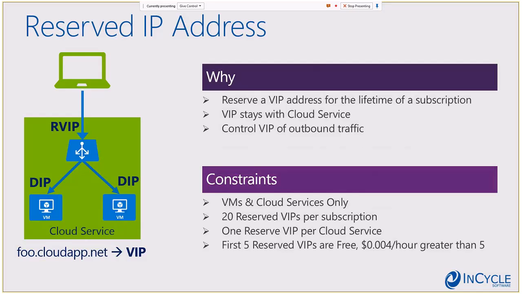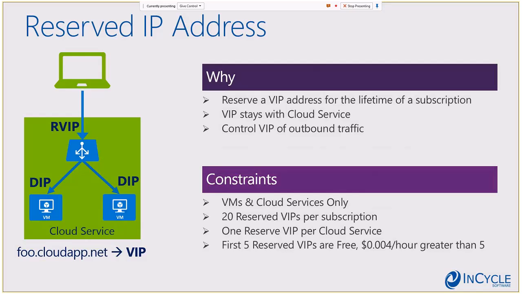I need to maintain it because I may have DNS rules or DNS routings around that RVIP. And I have much more control over any of the VIP outbound traffic. So any other routes or, again, DNS or other types of networking services that are dependent upon that IP address being static or the same no matter what.